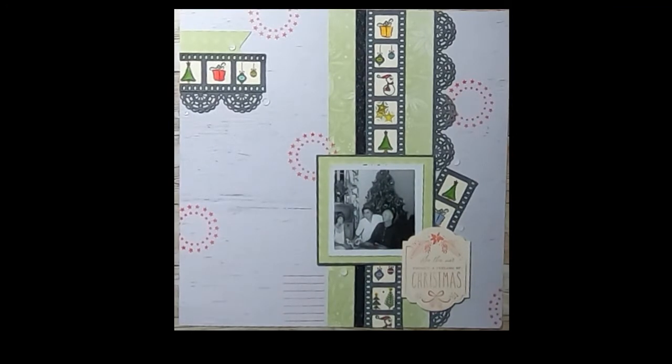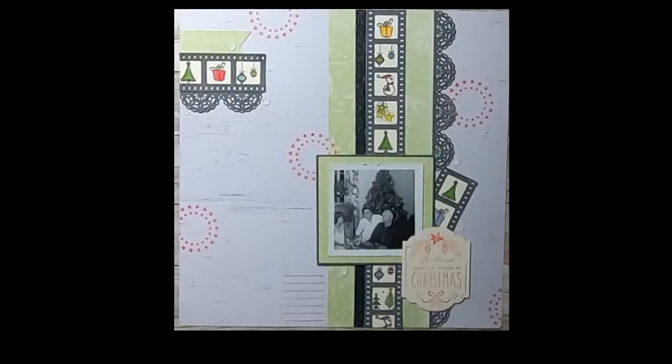And here you can see the layout for yourself. I love how the film strip works with this. I especially think of film strip when I think of old photos. So to me, this just turned out really well.